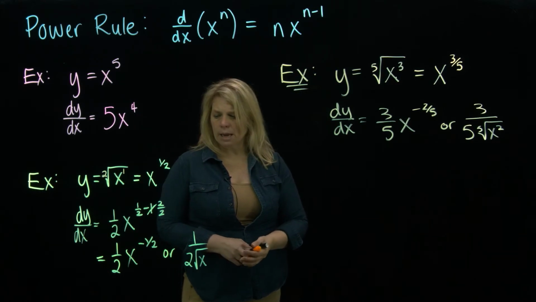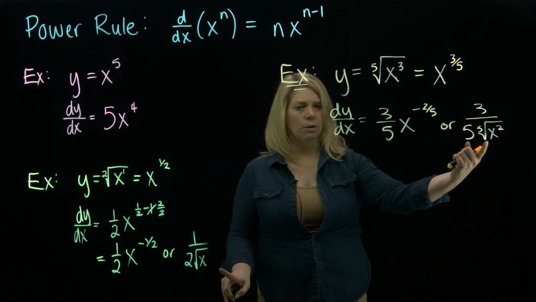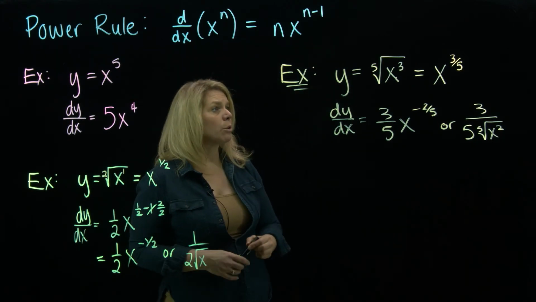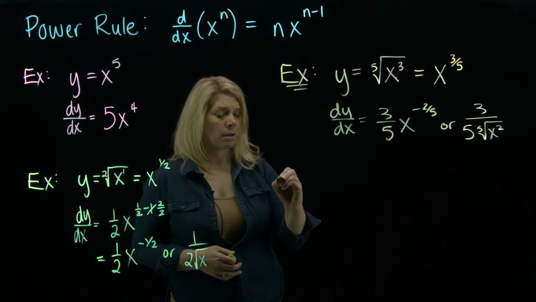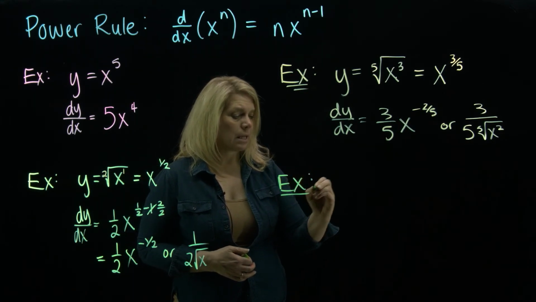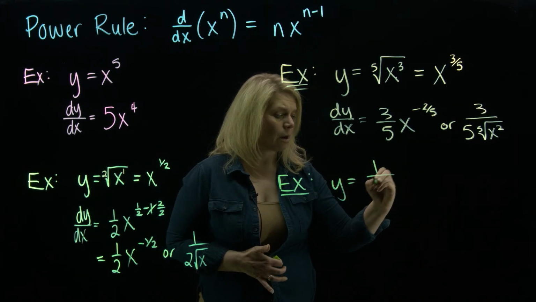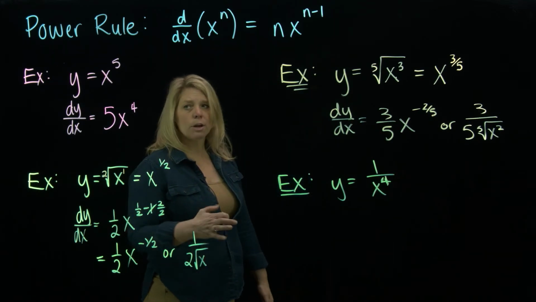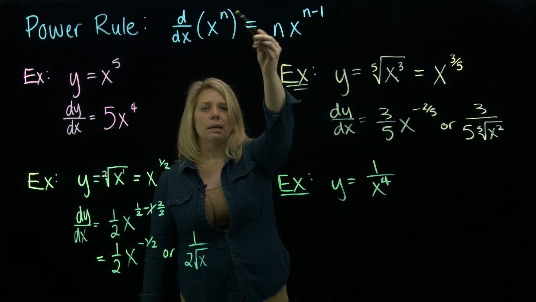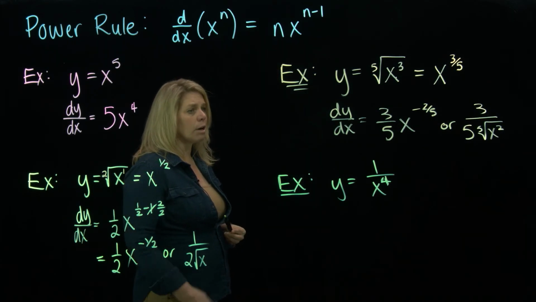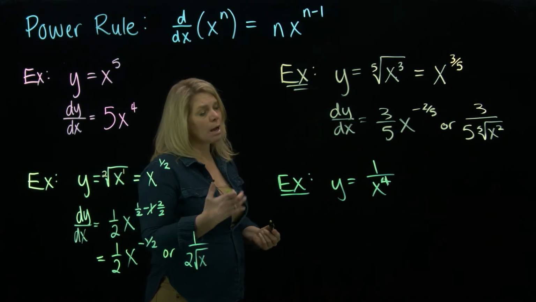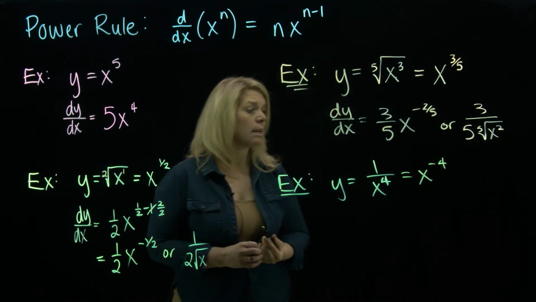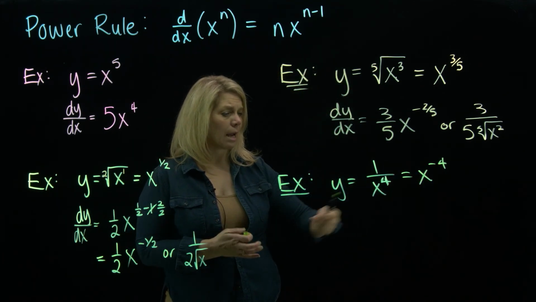We're going to start with something that starts out like a couple of these answers were, where we have something that's on a denominator to start with, and we want to use the power rule to find a derivative like that. So let's look at an example where I start with y equals 1 over x to the 4th. Just like some of these other ones that didn't start out exactly in this form, x to the n, that we have our rule for, if you remember some exponent rules from algebra, you can rewrite this as x to the negative 4. That's just an algebra rule, rewriting exponents.